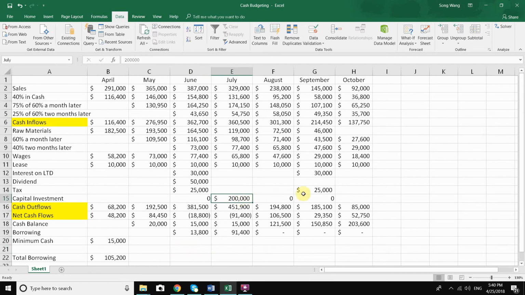If you put the capital investment in July, let me cut and paste. So here's $200,000 spent in July, and that creates a big cash shortage, and you have to borrow a lot. That basically doubles your total borrowing, and that makes your situation worse. You can put it in August and see what your total borrowing is, or put it in September and see what your total borrowing is.